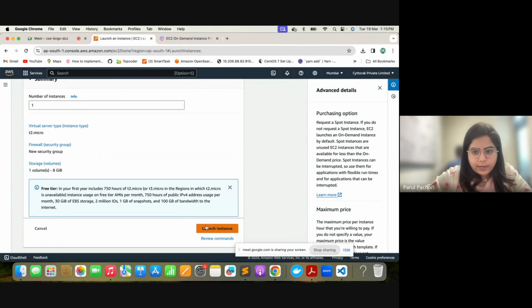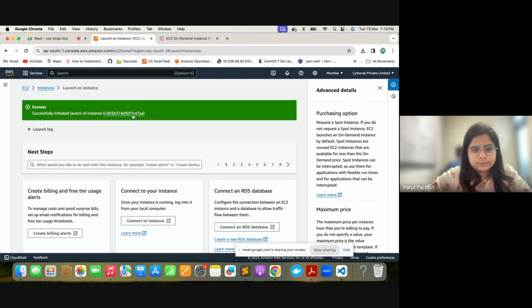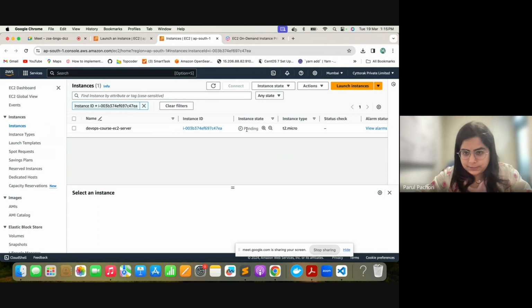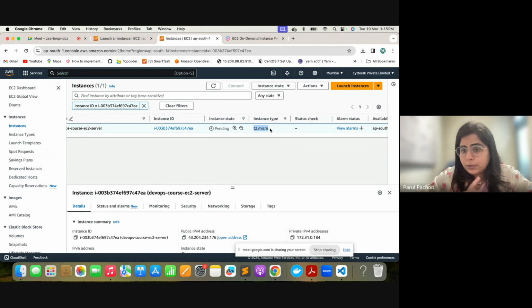Now, when I go ahead and launch this instance, it will create a new machine for me. This machine is currently in pending state, so you will not be able to access it yet. Machine type, as I mentioned, is T2 micro, because that's what I set when I was starting the instance.